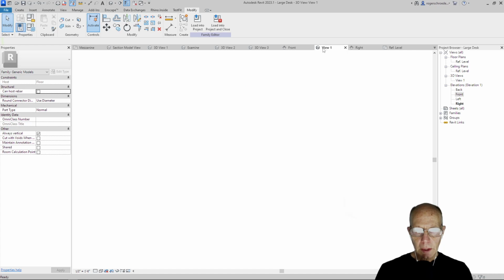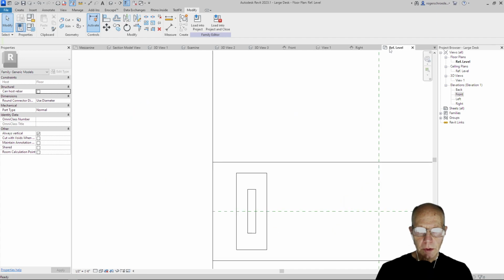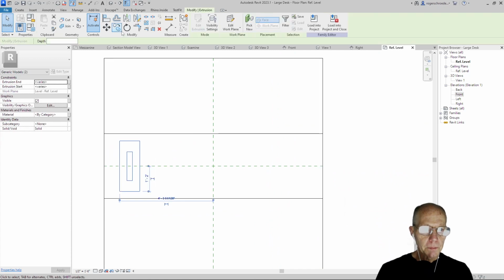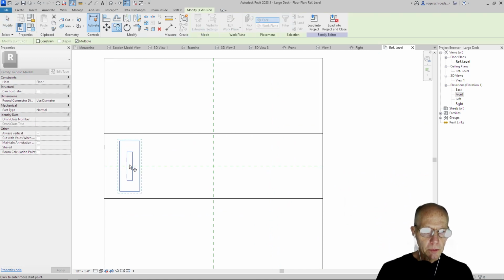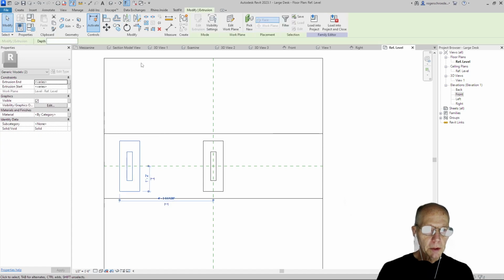Okay, and let's look at that again from a 3D view. So now we have our first support for our leg. And let's go back and make a few duplicates of it. So go ahead and grab it. Use the copy tool. And someplace here where I can grab in the center. There we go. And then one more step would be to mirror it.